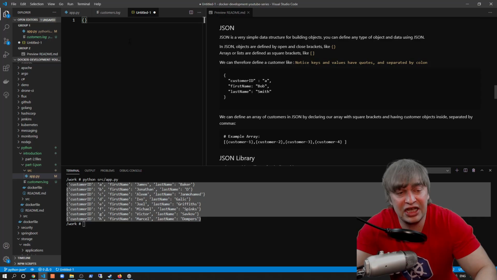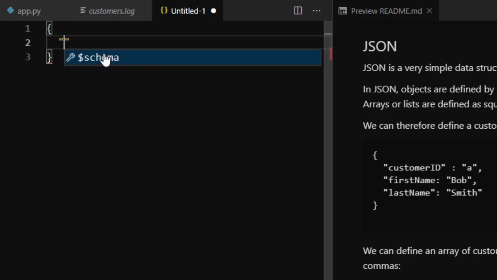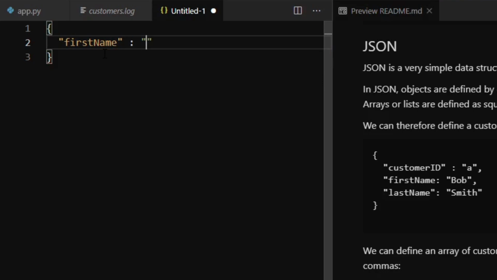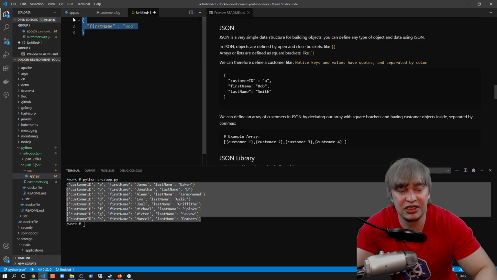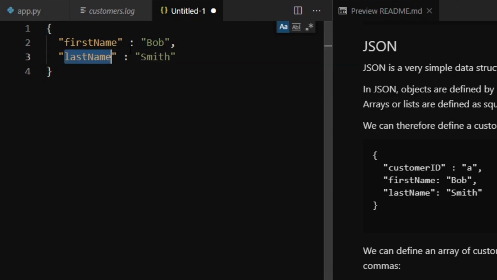So defining a JSON object is very simple. It generally starts with curly brackets, and then we can expand these brackets and start creating properties. Like in our case, we can have first name, and then we can separate the key and the value by a colon and specify the value. So we have the key and the value. This here makes up a JSON object, and in our case this could be our customer object. If we want to introduce a second field, we have a comma followed by the second field. In our case we could have last name, which is another key and a value.